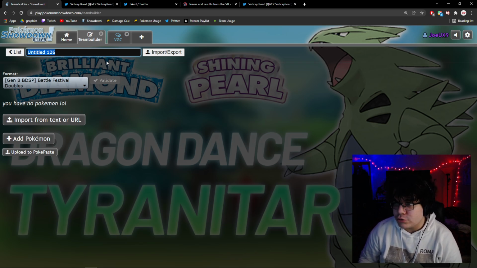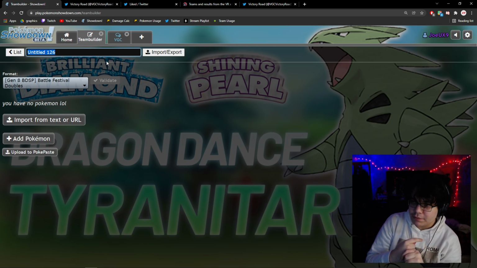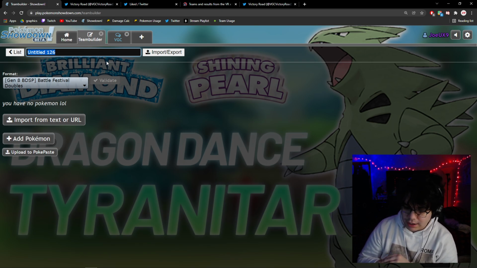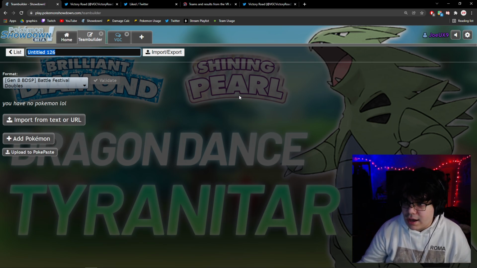But I'm going to do a couple of different things. I'm going to show you the usage of the exhibition match between Japan and Germany. I'm going to show you the top cut of Victory Road, and we're still going to look at the top 21 of Victory Road, and we're also going to look at usage, because that'll help contextualize pretty much everything on the team, so that you can get a good understanding of that.